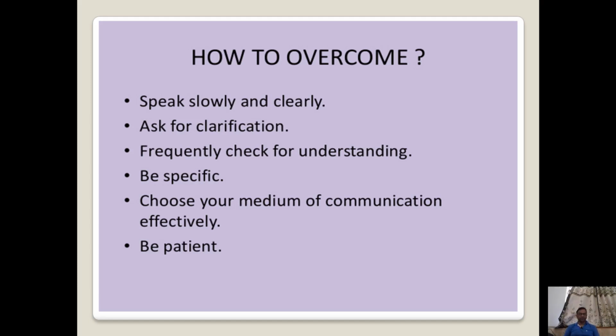The first one: speak slowly and clearly. Whenever we speak, we try to speak fast, and mostly people have that tendency or misconception that if I speak fast, that means I'm speaking fluent English or a fluent language. No, it is not like that. Speak slowly and clearly, which means going word by word, as I'm doing just now to make you understand. Then it will be easy for others to understand your words, your vocab, your message easily.